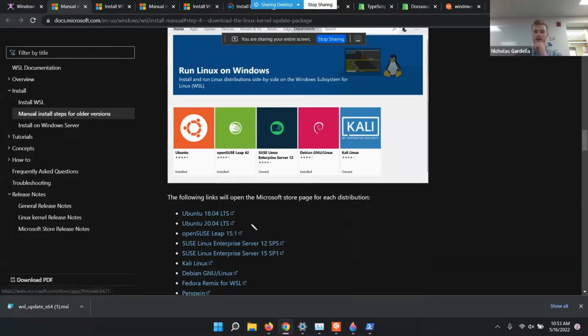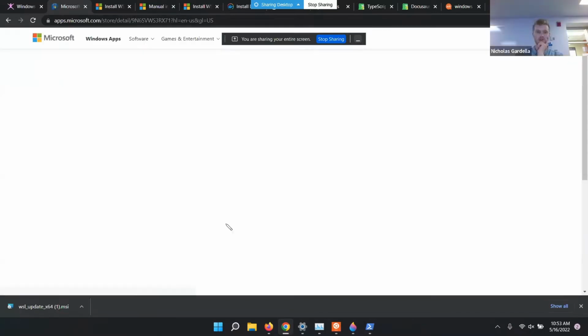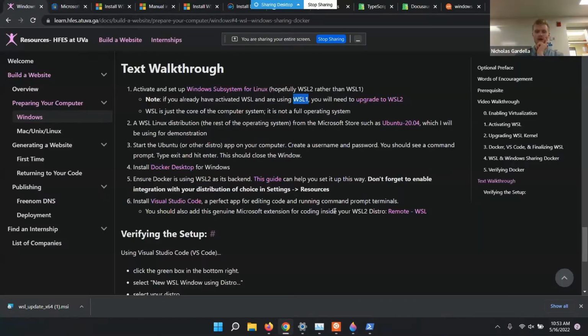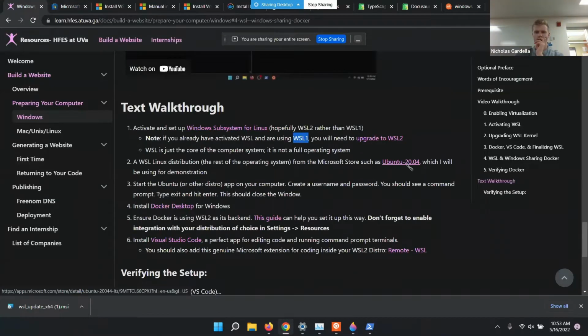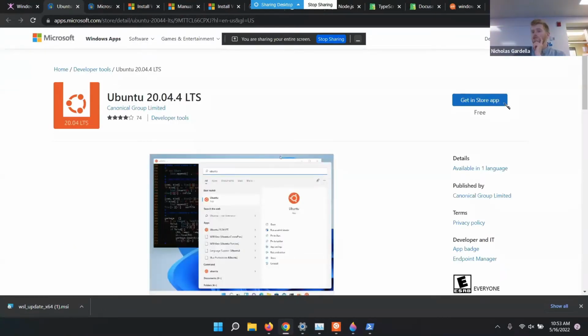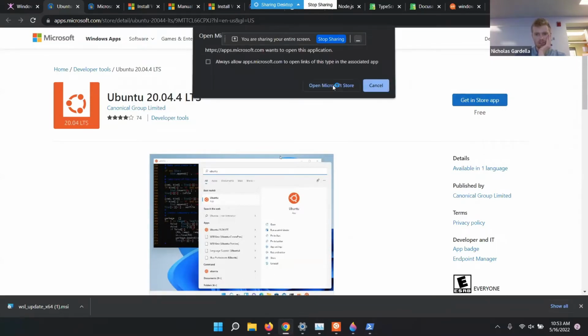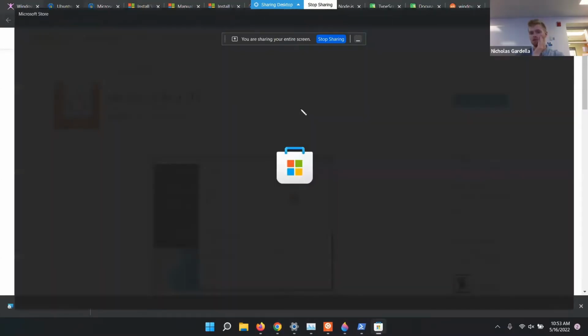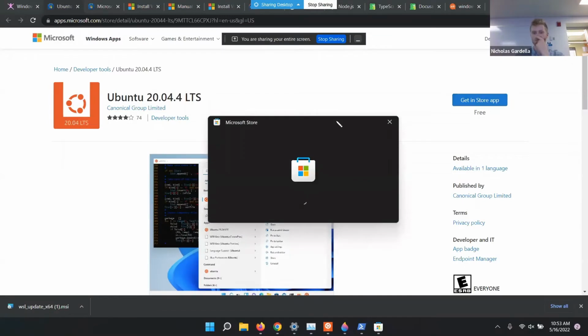So I'm using Ubuntu 20.04 LTS. If you click on that link that Microsoft gives you, I also think I have it linked here, Ubuntu 20.04. You can get it through your Microsoft App Store. So if you click that, you can open the store and download it. Just let me know when you guys have that.